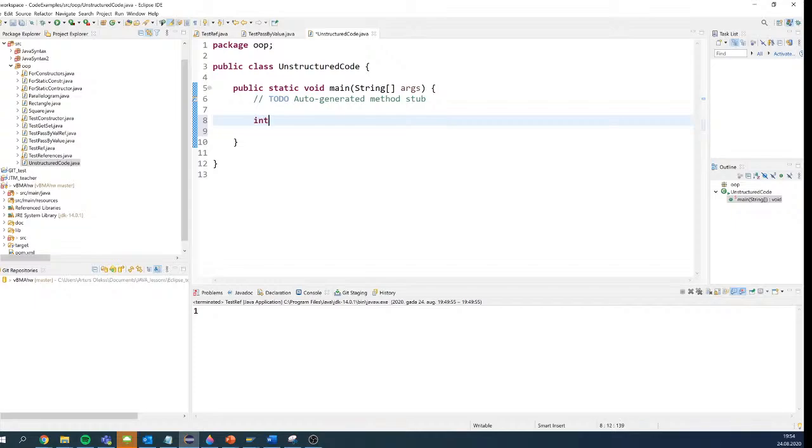Okay. Yeah, we can just have a simple method here. So imagine we just have the method, then there are several attributes here. So imagine we have two variables defined locally.